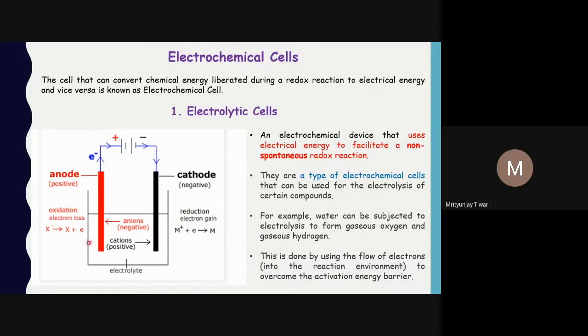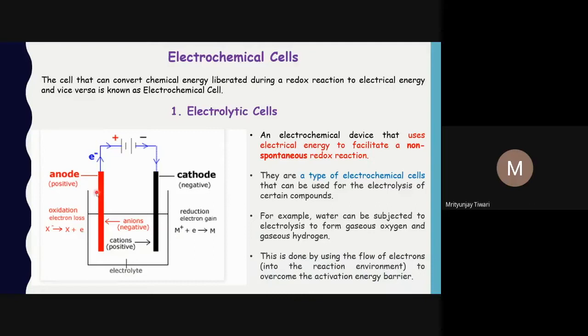In an electrolytic cell, there is one compartment. Inside it, two metal electrodes are put and dipped in an electrolyte solution. What is an electrolyte? We have studied that. When the electrolyte solution is already in this compartment and two metal rods are dipped, if I connect these two metal rods to a battery, the electrode connected to the positive end of the battery we call, in an electrolytic cell, the anode, and the negative end is connected to the cathode.